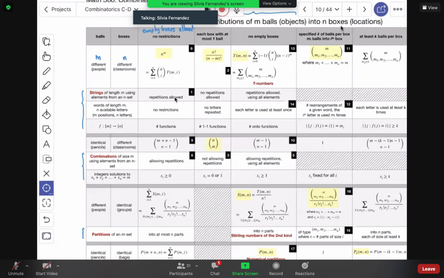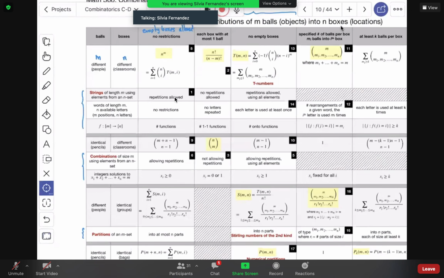And so that's what this is. These are the pieces of the T numbers. So if you tell me that you need to have exactly 2 balls in the first box, exactly 3 balls in the next box, and so on, then you're going to use these numbers here, and it's just going to be a multinomial. And if the boxes are identical, then you're supposed to use this one right here, where the factorials you're dividing by are the multiplicities, the number of elements of each size.